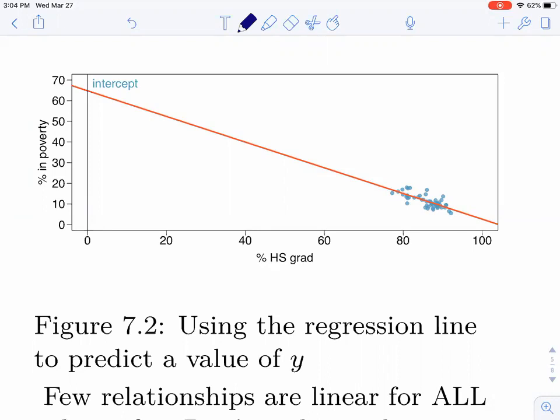The thing about a line is, it just continues and goes and goes, negative infinity, positive infinity. But we built this line from this data. So whenever we're using the line to predict values outside the range of our data, we're extrapolating beyond the range of our data.